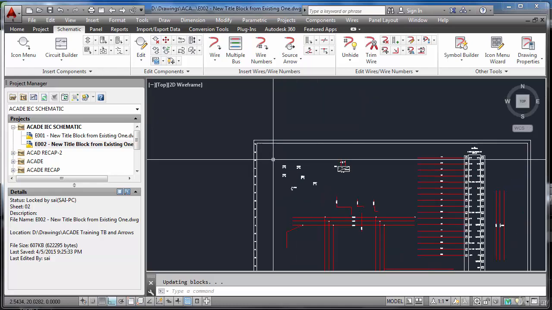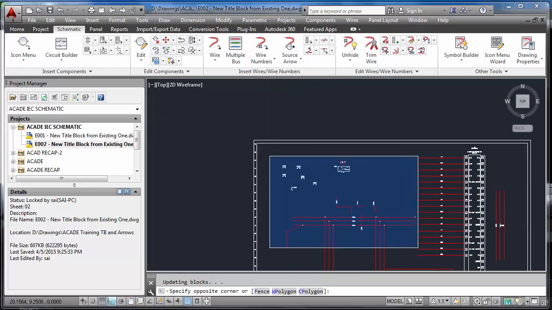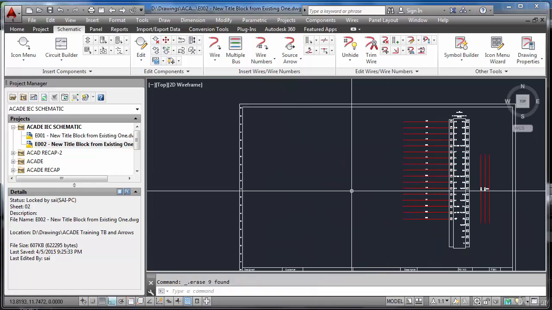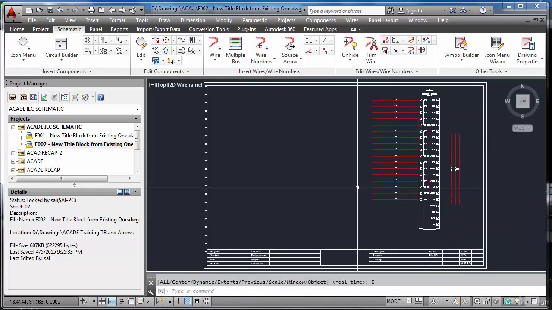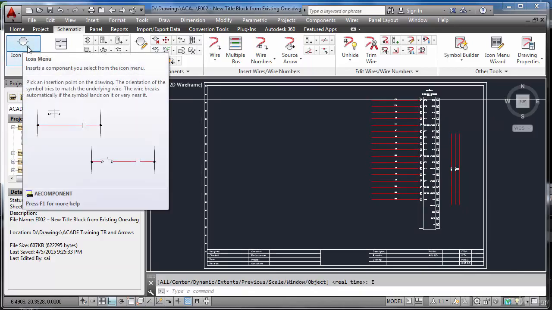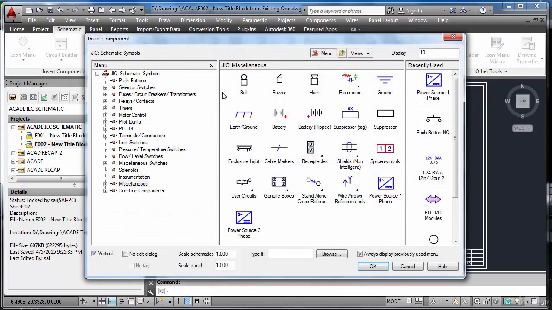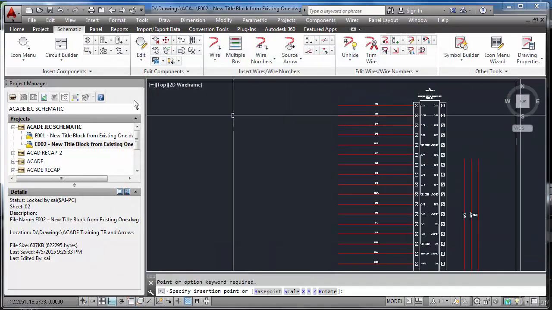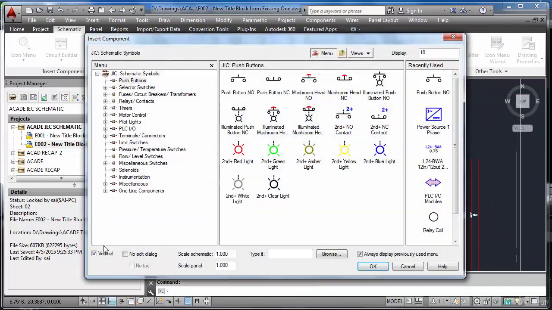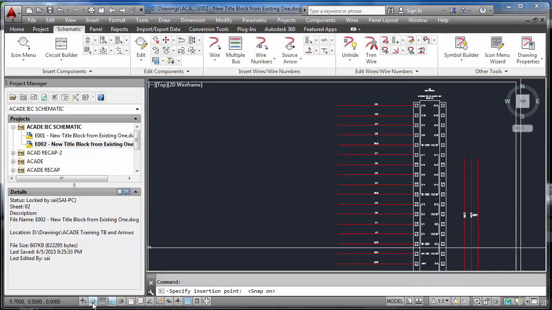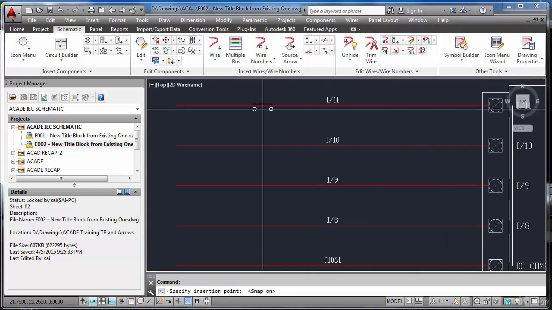Now coming back, suppose you want to insert multiple components in one sheet, you don't have to insert them again and again. First you have to insert a component. This is one way, like this push button. I am going to insert a push button here. Sorry, it's vertical now because last time we put it in vertical manner. Push button, keep the snap on. I am going to put it here.